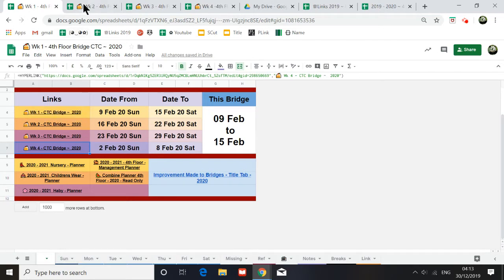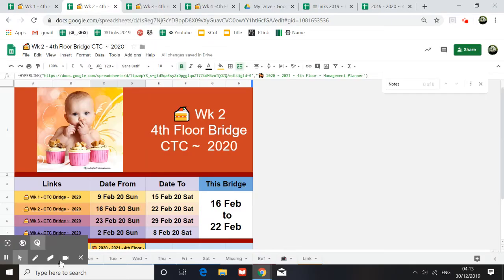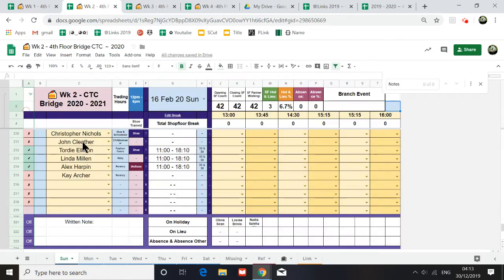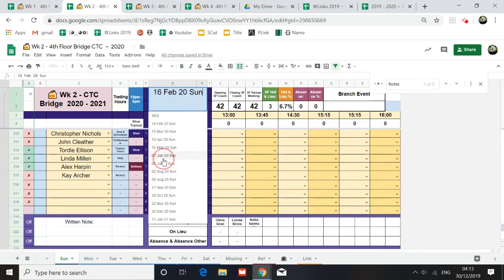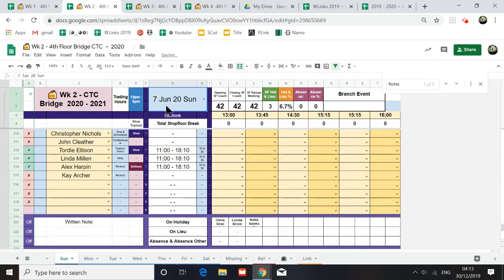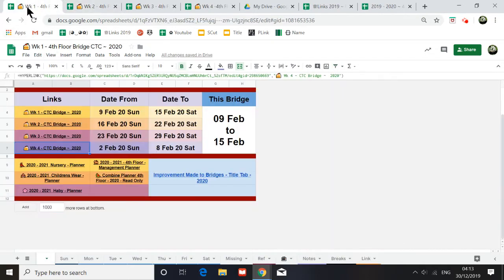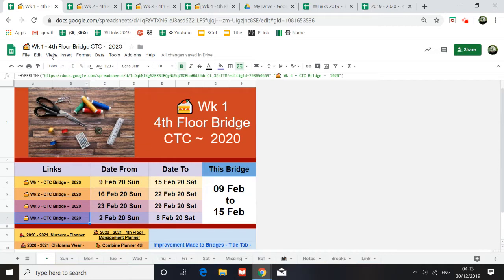So if I were to go to the week 2 bridge, and go to the Sunday tab and choose another month, because at the moment it's February, I would choose June. Once I've done that, all the other four bridges will update that week 2 is in June.